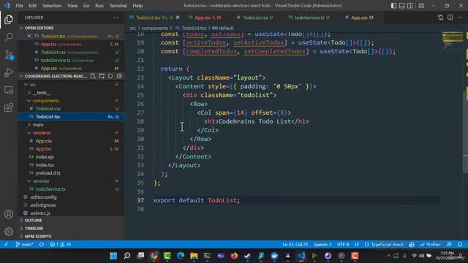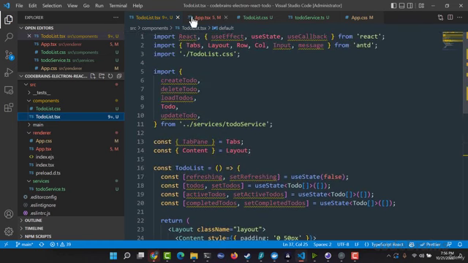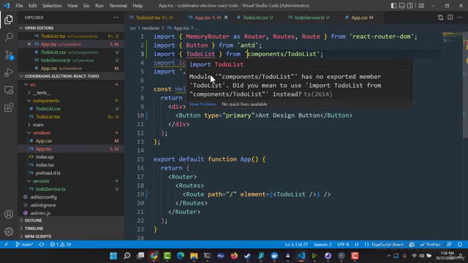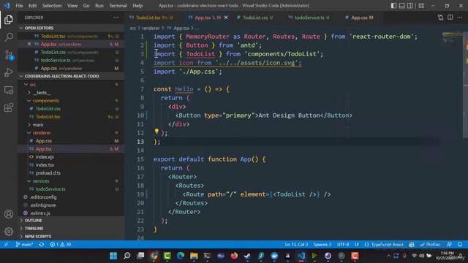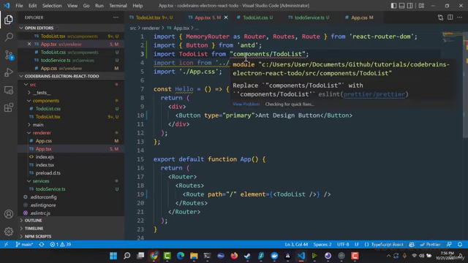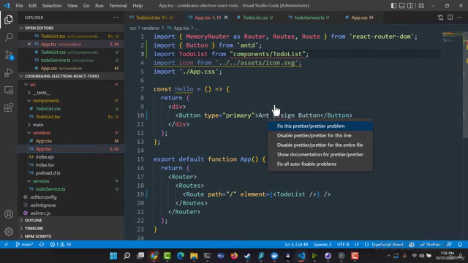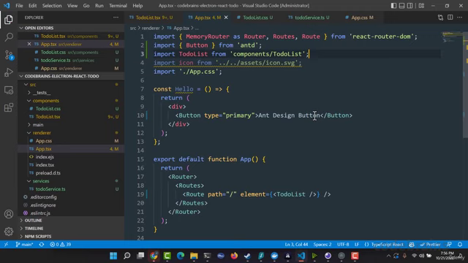And then here, you have your export default TodoList. And there we go.